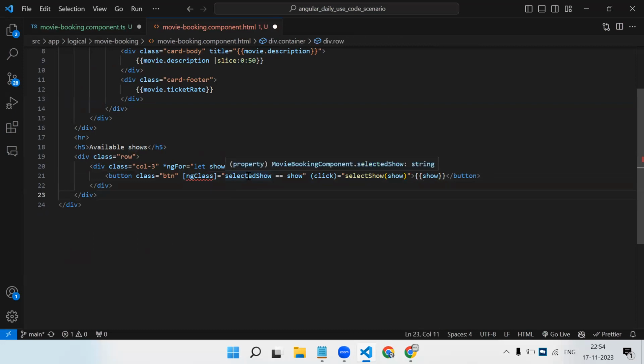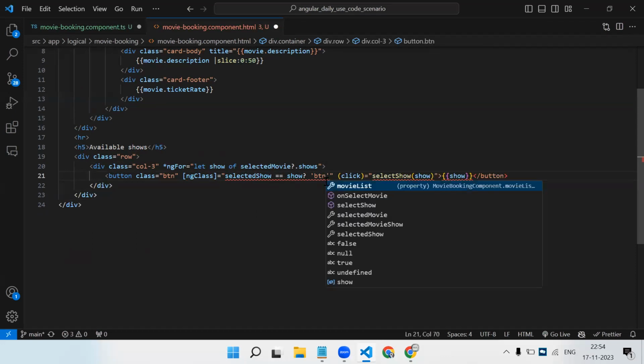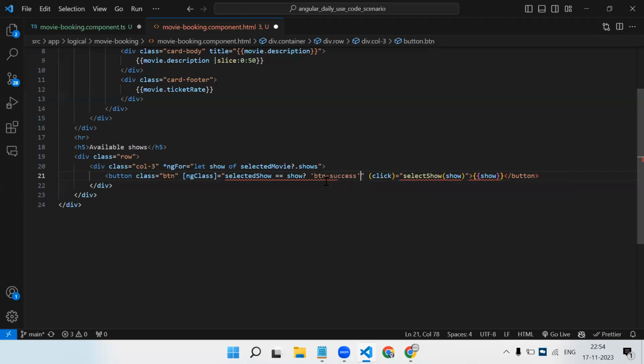If in that selected show, I have that particular, whatever the for loop is there, so if it is there, then I have to add this class, that is btn success. Otherwise, this class, btn secondary.